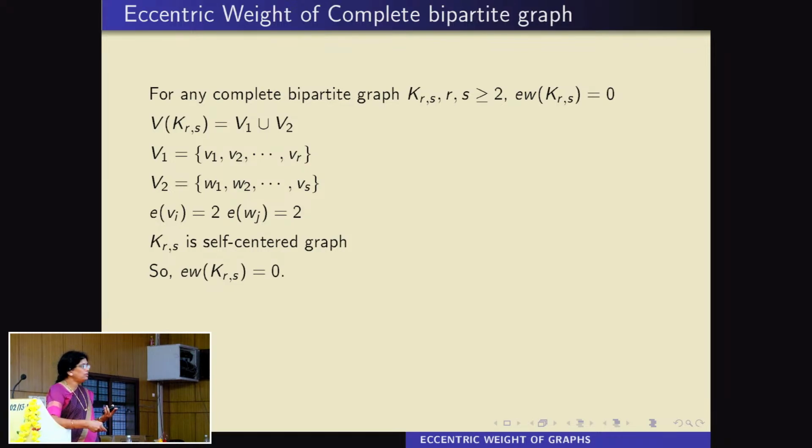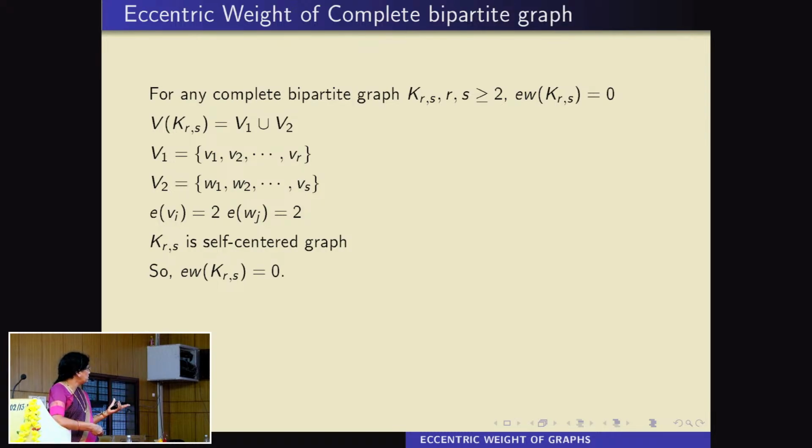And suppose G1 and G2 are disjoint non-trivial connected graphs having no full degree vertex. If a graph is of order n, that is, the number of vertices is n, then a vertex of degree n minus 1 is called a full degree vertex. So if the graphs have no full degree vertices, the distance between vertices from G1 to G2 will be 1, similarly from G2 to G1, and the distance between two vertices of the same graph will be equal to 2. This is true for both graphs.